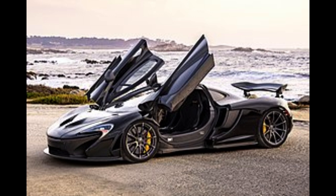McLaren planned production of 50 cars by end of 2013. The first delivery to a retail customer took place at the company's headquarters in Woking, England in October 2013, with 12 units manufactured by mid-November 2013. The first P1 delivery in the U.S. occurred in May 2014, and the production run ended in December 2015. According to Jato Dynamics, only 20 units had been registered worldwide during the first nine months of 2014. A total of 12 P1s were registered in Switzerland during 2014, with an additional 5 units between January and August 2015. About 59 units were delivered in the U.S. in 2014, and sales in the American market totaled about 127 units delivered through December 2015.